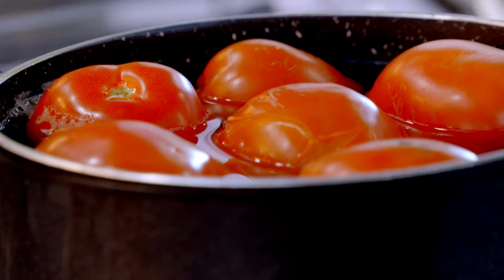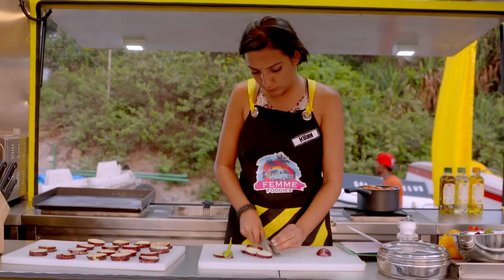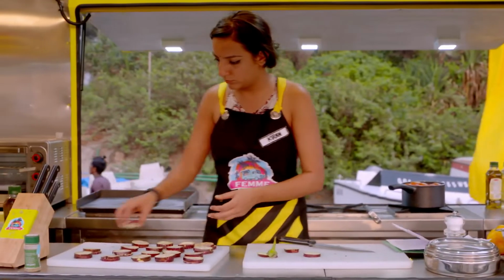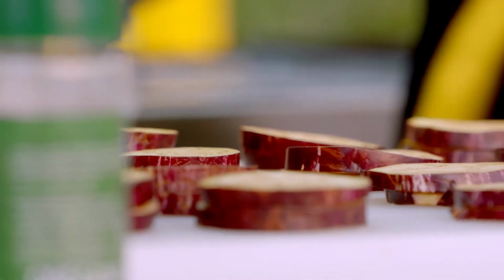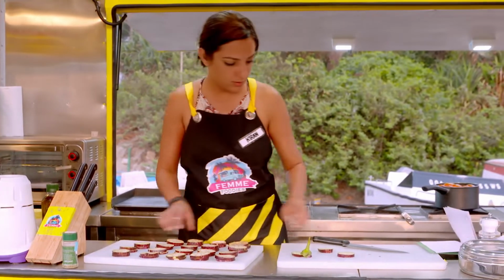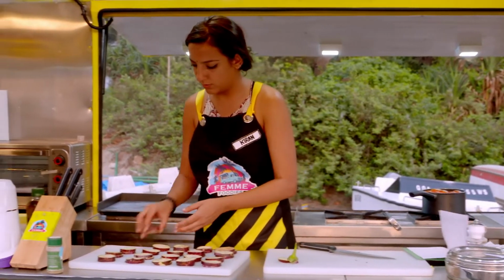I got my tomatoes on right away because they had to go in the bell pepper sauce. I started charring my bell peppers, started cutting the eggplant. While cutting the eggplant, I realized that ideally for a dish like this, you need a denser, bigger eggplant that is thicker and will stay crispy after it's grilled. What I had was small brinjals, really. They weren't even eggplants. But I'd already thought of the dish. I could have switched it at that moment, but I was so decided on what I wanted to do. Even though my ingredients weren't really working out, I still decided to go with it.